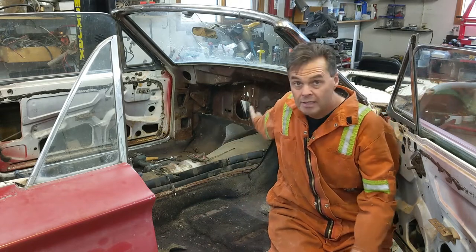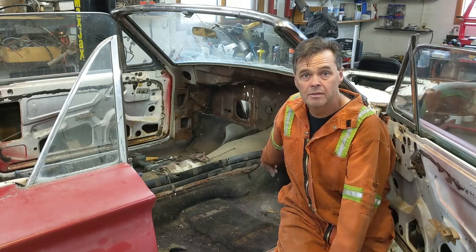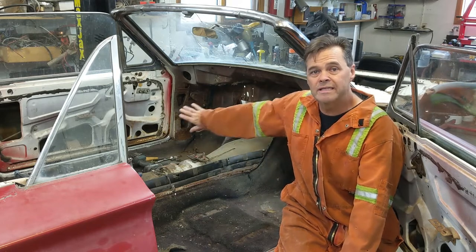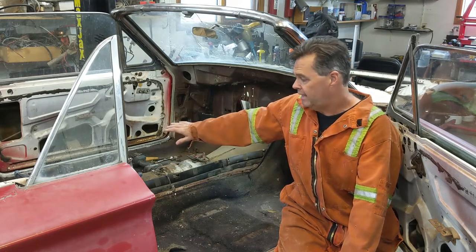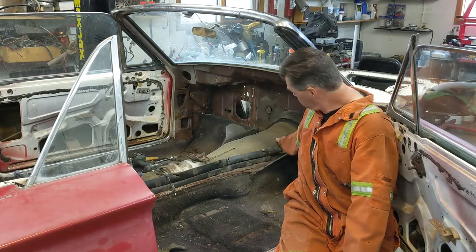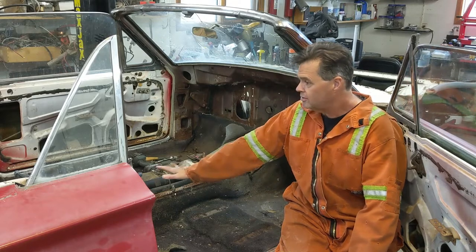Now you can see we've got the brake pedals out, the left side vent's out, got the firewall cleaned up, and we have it terminated to all the wire harness right down to the console, like I said I was going to do. So that's all unhooked.